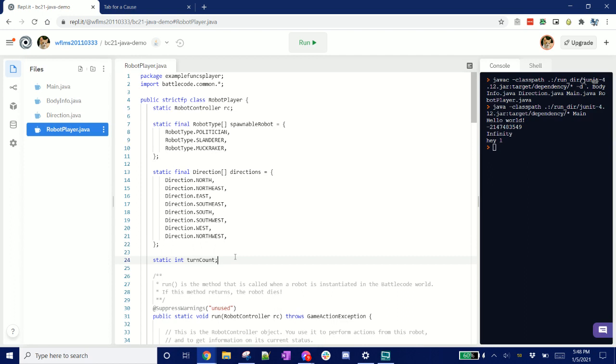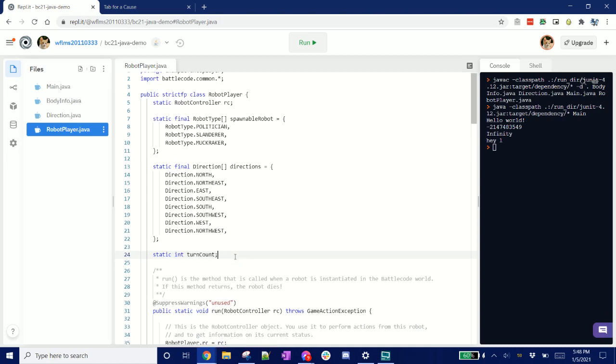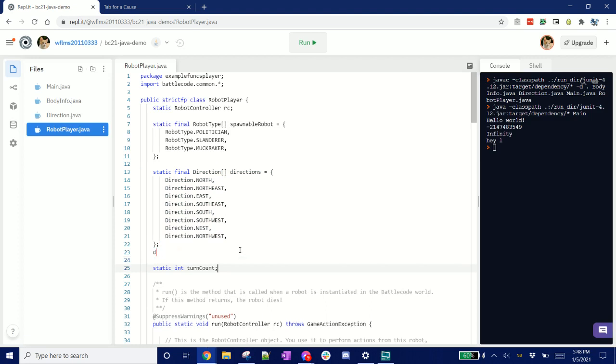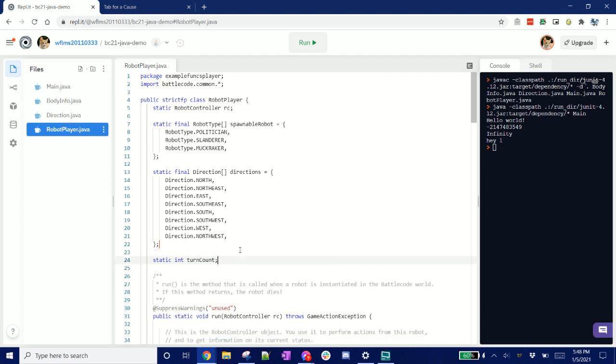So this is the copy-pasted code of the robot player that we provided you. It's very simple. It doesn't have any strategies involved, but this is your basic robot code. Up here, as you can see, we made some static final variables that store things we would want to use. Instead of listing this out, we could just do direction.values, except that would also include this central value that we might not want to use, which is why we define all the directions we want to use and all the robots we want to spawn. So that is there.